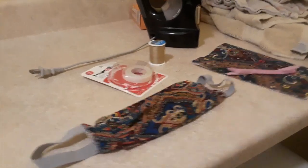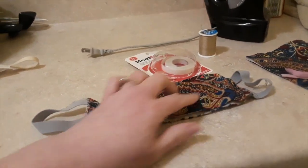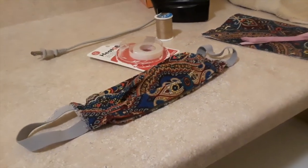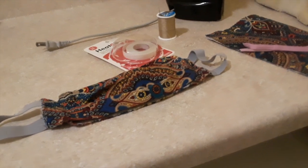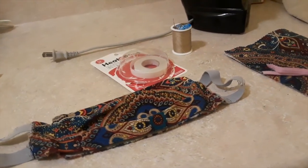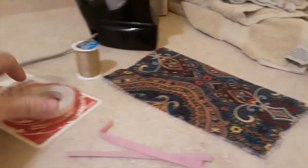Here are the things we used to make this mask. I left this part open — you could choose to close it. I use heat and bond because I don't have a sewing machine, and I'd use it on this edge here to seal it off. I only sewed up the sides. If all you have is needle and thread, denim was said to be one of the best materials too, so an old pair of jeans could work. You might want to double up the fabric so you can still breathe but don't get as many germs through the porous holes.